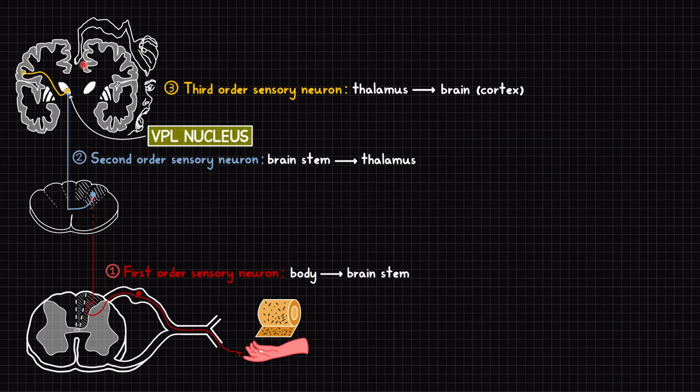Now remember, the primary somatosensory cortex is somatotopically organized, which I've drawn on this hemisphere here. Since we are coming from the fingertips, we'd be in this lateral region of the primary somatosensory cortex. So if I were to draw on this side, it would be approximately this region here. And so this is how my third order neuron gets from my thalamus to the primary somatosensory cortex, as I've written here.